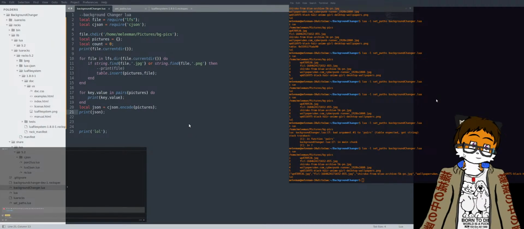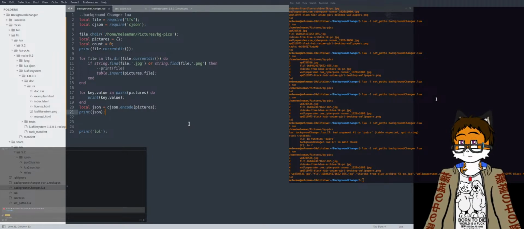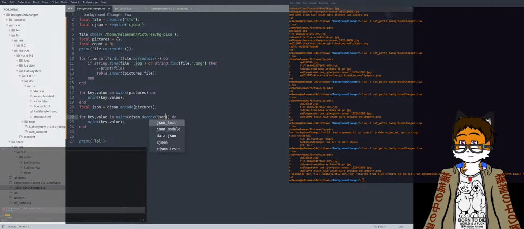What happens when we decode? So let's see what happens when we decode. So let's copy this above. And we'll say JSON.decode and JSON.